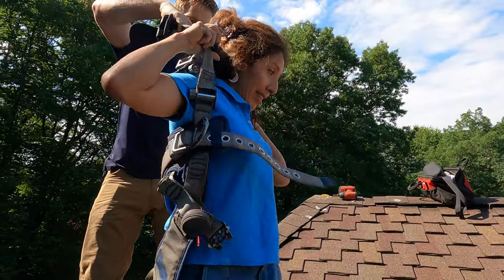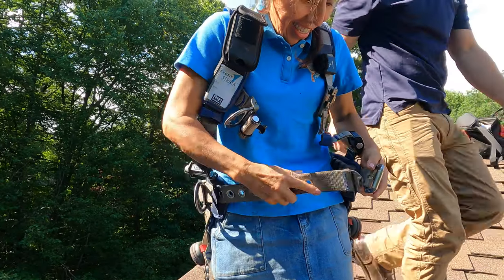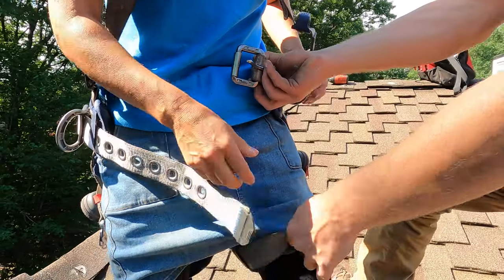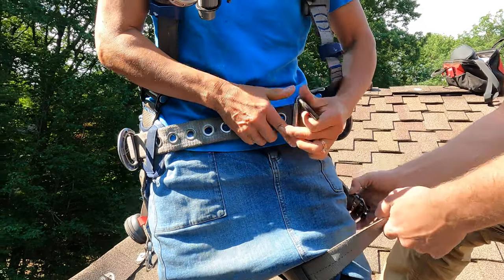Look at that arm right there. One there, okay. Nice. And then this one in my legs. How do I lay that? No, this one goes back. The belt. Oh, this, okay. Sorry, the belt. There you go.